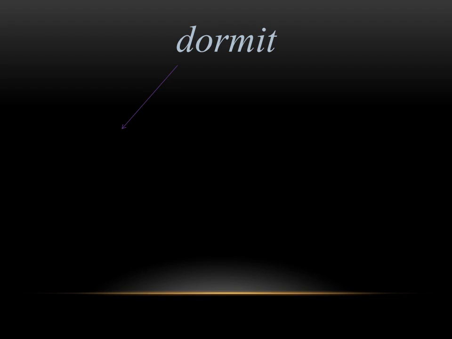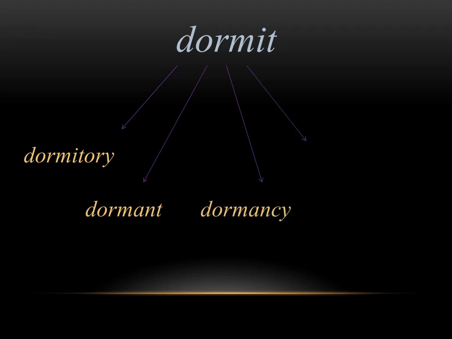Dormit means he or she sleeps. And it's where you get in English words like dormitory, dormant, dormancy, even dormouse. They all have to do with sleeping. So the dormitory is a place where someone sleeps. And if, say, a volcano is called dormant, it means it's sleeping or it's inactive. But the implication is that at some point it might wake up and explode, right? So all four of these English words are coming from the Latin root of sleeping.